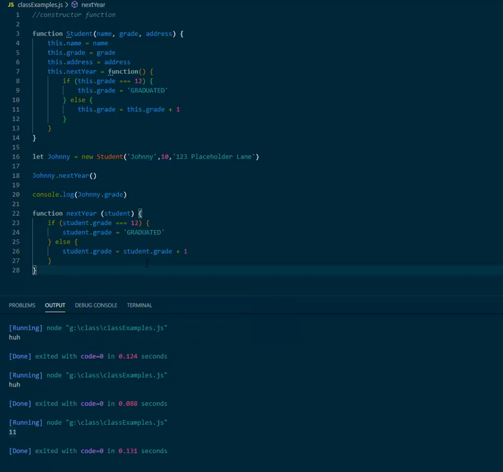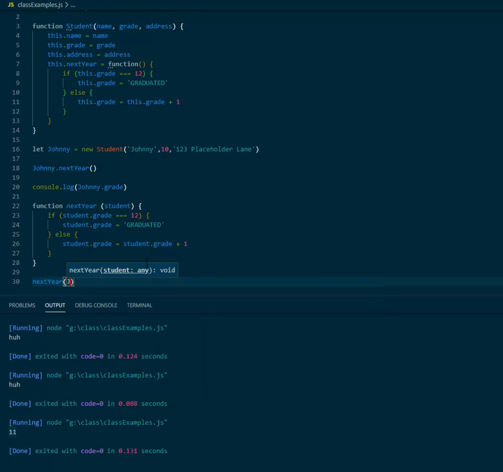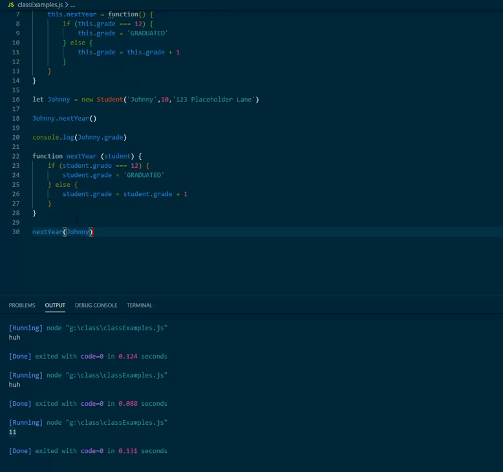And then what we would do is we would say next year Johnny, and we would be golden. But here's the thing. Conceptually, this next year function is just floating out in space. It's by itself. It's alone.